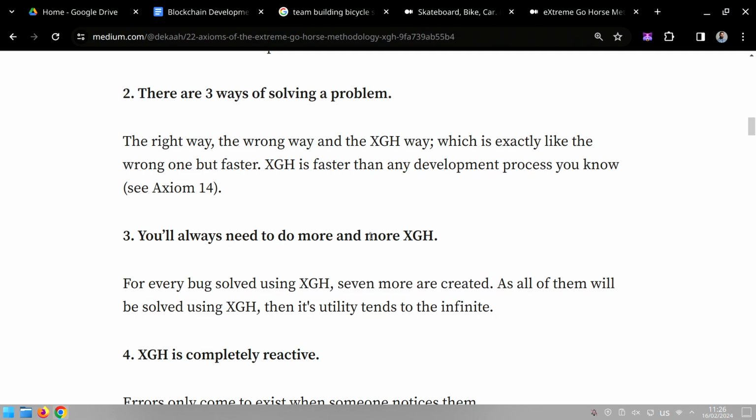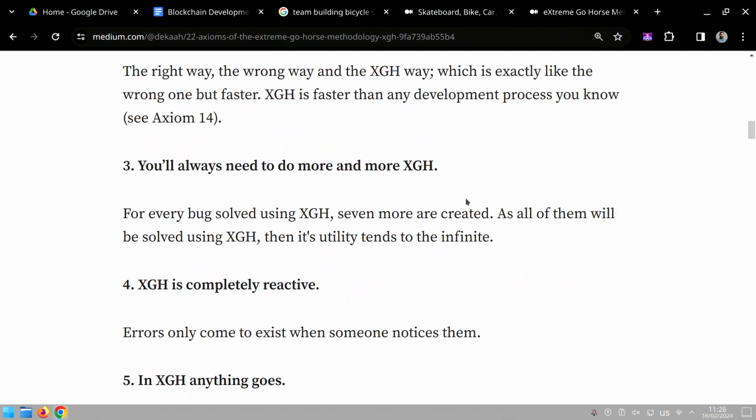And you never stop doing go horse. For every new bug solved using go horse, 7 more are created, or more. So this could solve the whole problem of unemployment in the world, because everyone would eventually become an IT engineer, because the bugs would never stop.